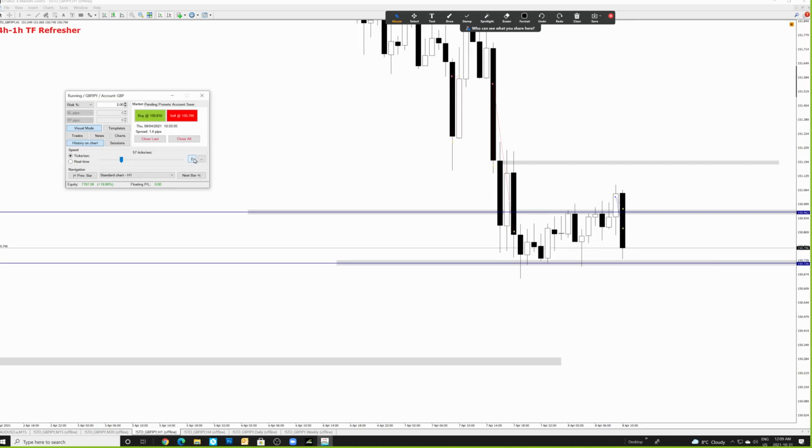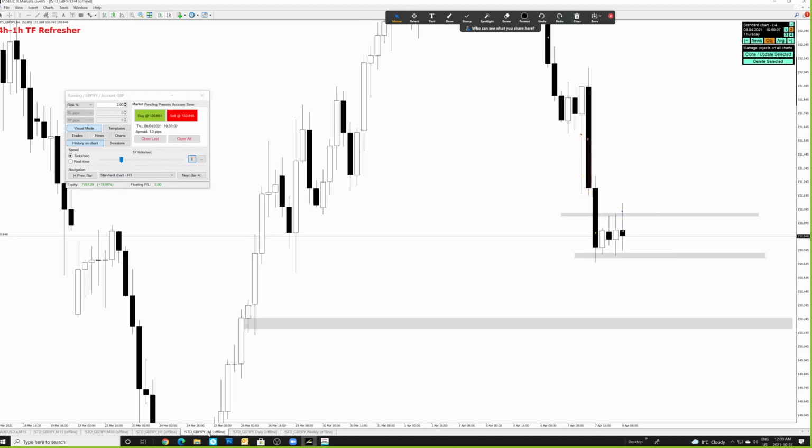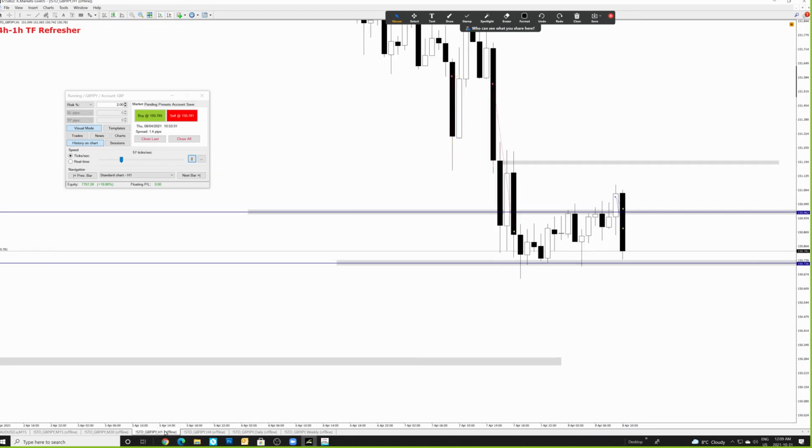So we're going to regroup, and we're going to wait for this 1 hour candle to close, and then we're going to see, because if this was a fake out over here, then probably we can continue pushing bearish. If that was a fake out, this candle has to close as a strong bearish candle. Looking at the daily, we are bearish. We got this very strong support over here too. Interesting.